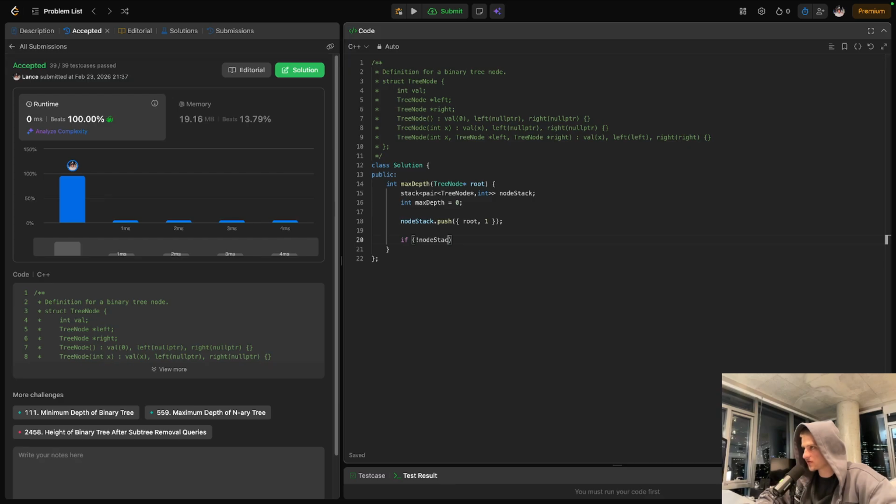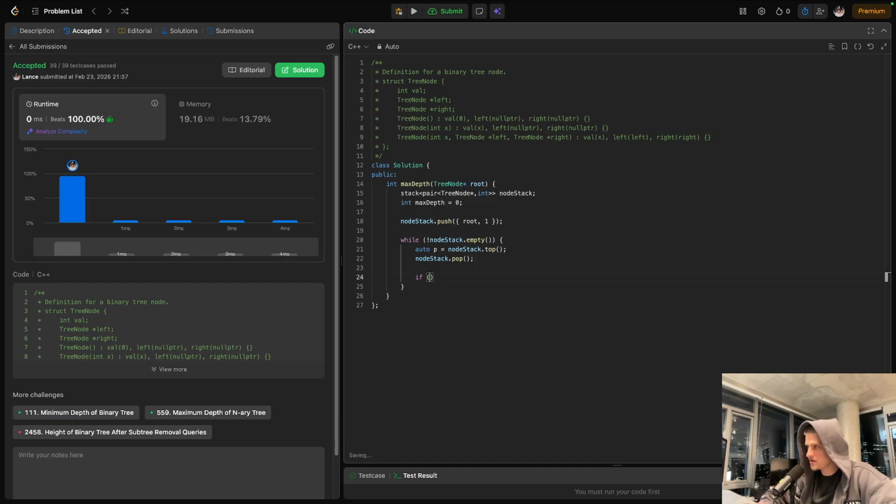So anyways, yeah, we're going to say while the node stack is not empty. So not if, but this is like a loop. So while the node stack is not empty, while there's still elements, we want to grab the pair off the top of the stack. So just say p, short for pair, is going to be equal to node stack dot top. And then we can pop from the node stack because we don't need that top element. That we have access to it now. So we can safely pop it. We don't need it in the stack.